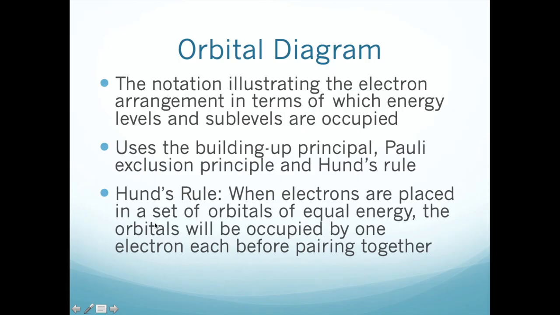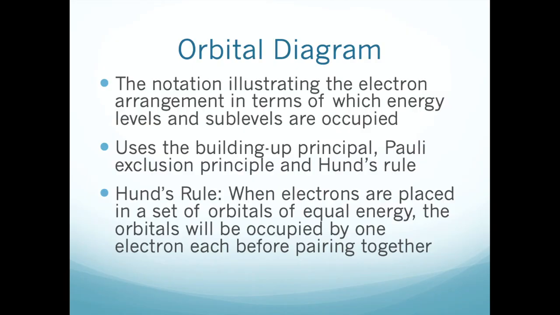All right. The last rule when it comes to filling up these orbitals, so besides the Pauli exclusion principle and the Aufbau principle, the third rule that we see is what's called Hund's rule. All right, Hund's rule only applies to how orbitals that are degenerate fill up. Now, what do I mean by degenerate orbital? The word degenerate here refers to same energy or equal energy.